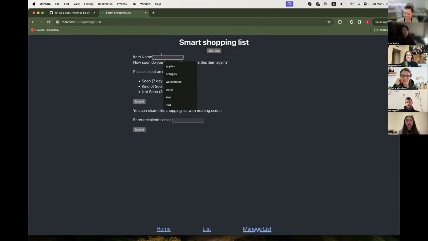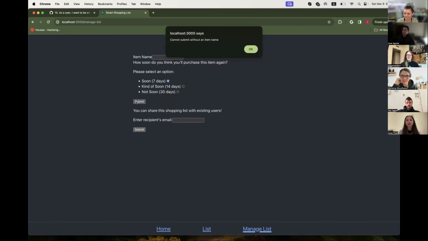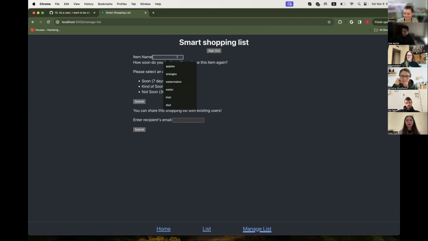When they try, for example, to just add an empty string and click submit, we also say that the item can't be added because it doesn't have a name. We had some issues when we were working on this problem, especially because there's a lot of punctuation.